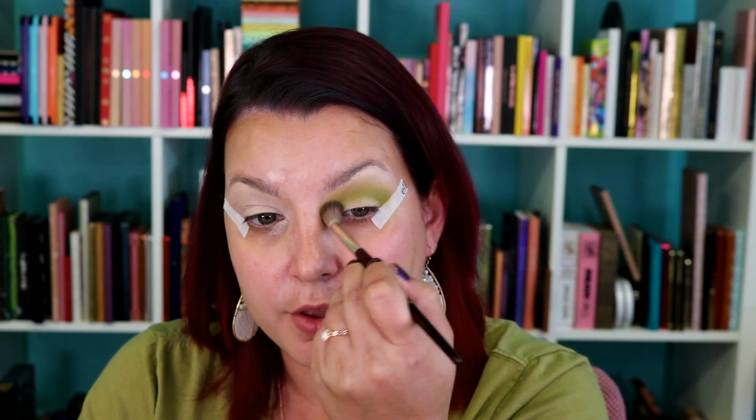I mean, there's only 8 shades in here. So this will probably be the last look I do with this one before review. Unless I do my next look, I mix both palettes. Which is a good possibility.